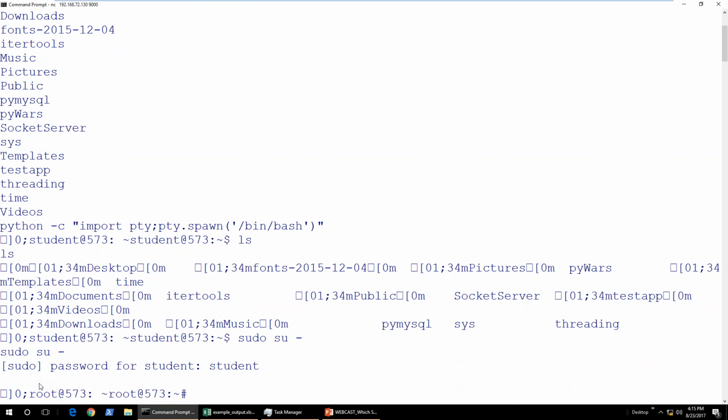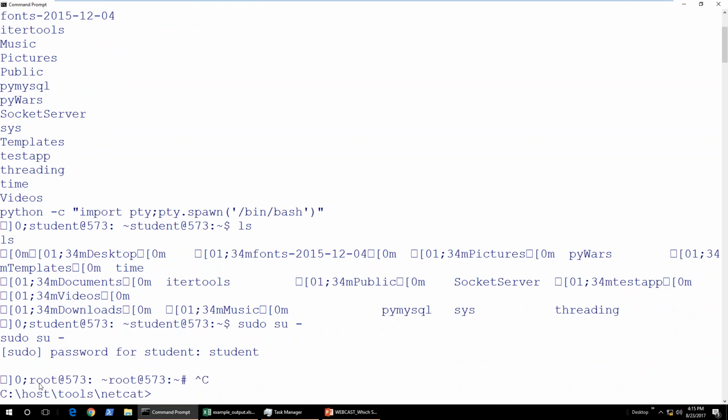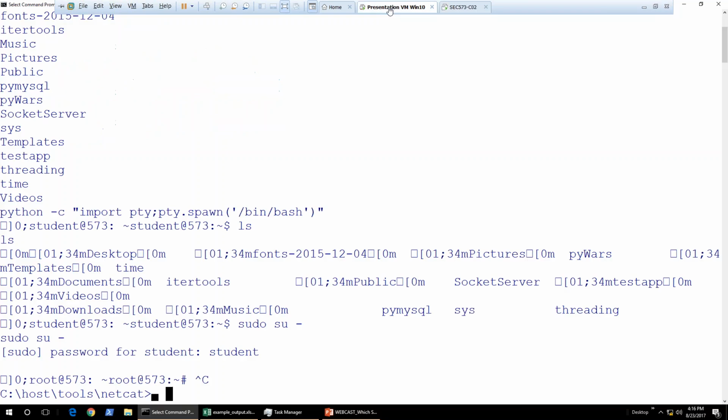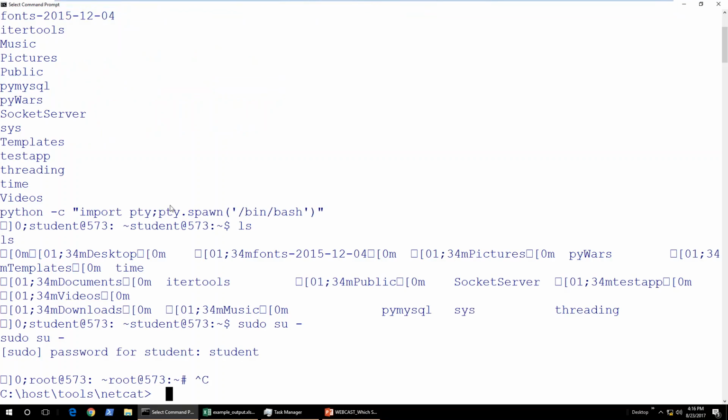For example, if I hit Control-C inside the Windows netcat, it still brings me back to netcat, so it doesn't capture Control-C like it does on the Linux system. And depending upon the netcat client that you're using on your Windows system, I've seen various things work and various things not work. There is a very bad situation.